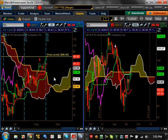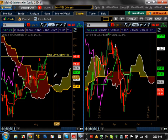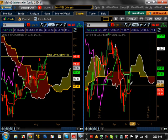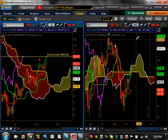Light sweet crude oil. If you look here on crude oil, we have hit a minor resistance level right now at 26.46. It's going to be interesting to see exactly what happens this week. There's a lot of conflict here in the weekly time frame. I understand we've gone up drastically, but this is in need of a pullback right now, and there's a possibility this week that crude oil can sit there and actually tank. First support level is going to be about 23.94, but the major support level on this one, which it kind of needs to get to, will be 87 moving forward before it can start a long trend up, all to start going back to 110.